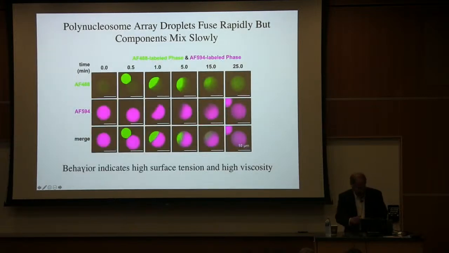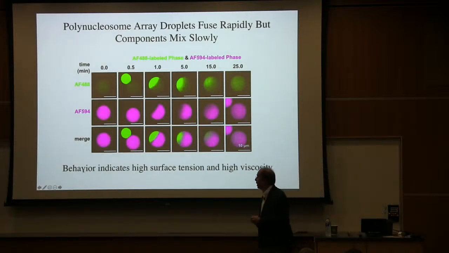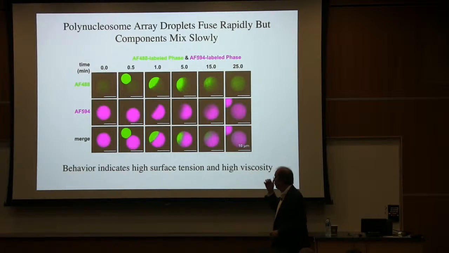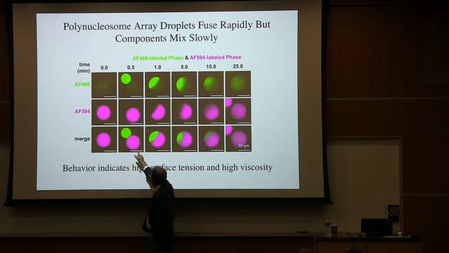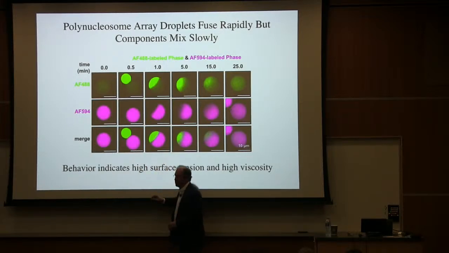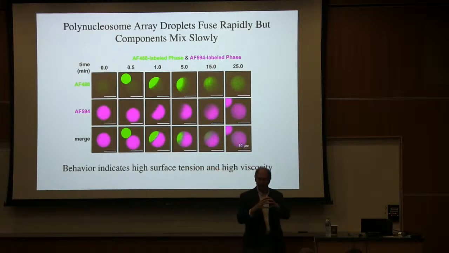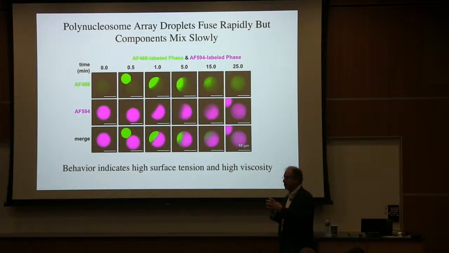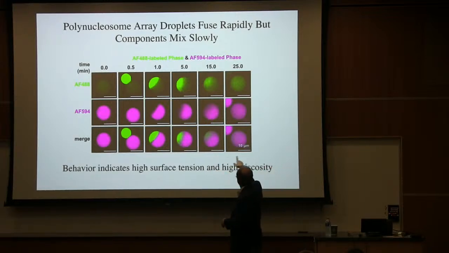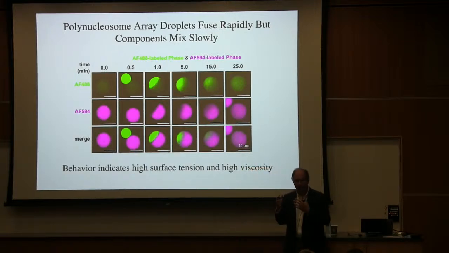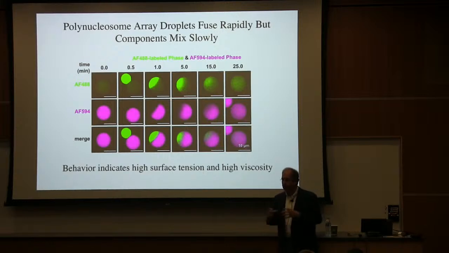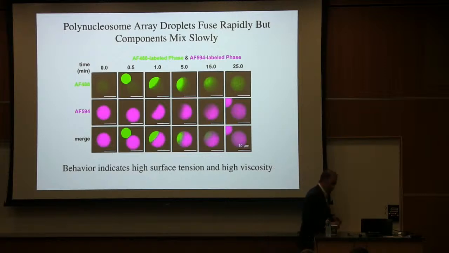So we can see this a little bit better if we look at snapshots from individual points in the movie. If you look at this one over here, what you can see is at 30 seconds, the 2 droplets have encountered each other. By the time a minute's gone by, boom, they've rounded up, right? So there's very strong surface tension in these systems. But the polar cap of green exists all the way out to, let's say, 15, 20 minutes or so. So that's consistent with the idea that the viscosity within these structures is very high, but nevertheless the surface tension is very high and can overcome that and cause rapid rounding. So high surface tension, also high viscosity.